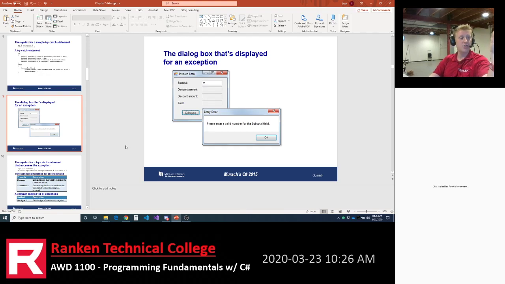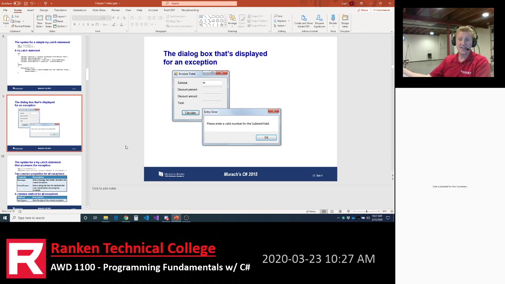And the benefit of using try catch over the traditional error handling is that they have built-in methods and built-in properties to tell you about the condition. Okay, and we haven't talked about those methods and properties. But if you're just coding your own if-else statements or you're coding your own TryParse, there's no built-in methods to tell the user what's going on or to give you a message, right?